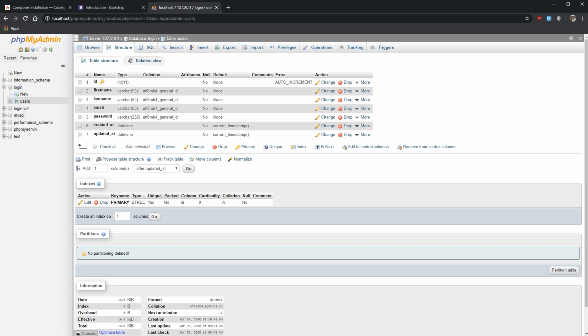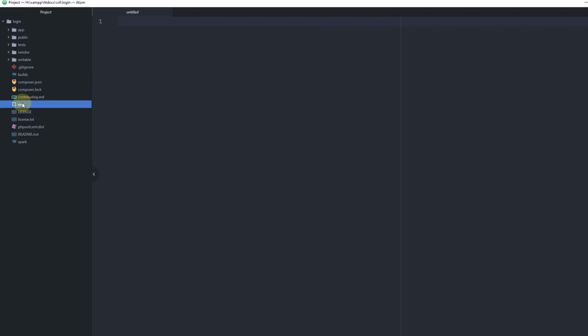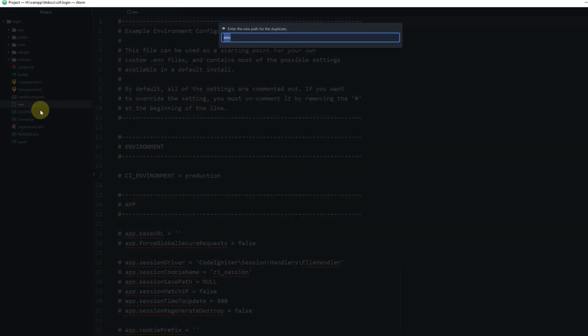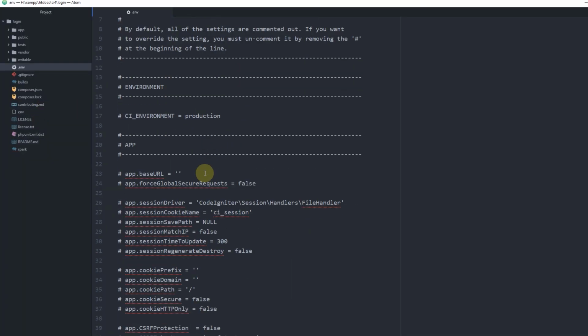Let's go back to our project and set up the environment settings. So first of all, duplicate the env file, make it .env. Let's give our application a base URL, which is http localhost.